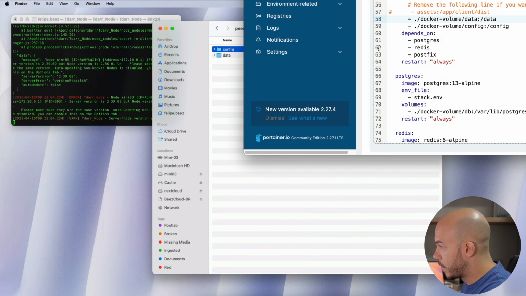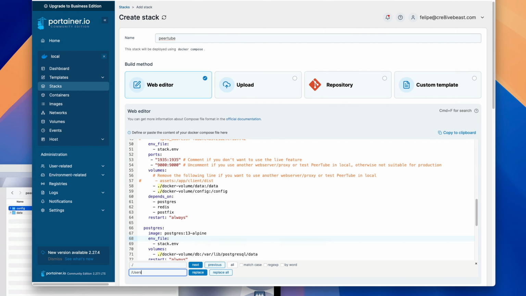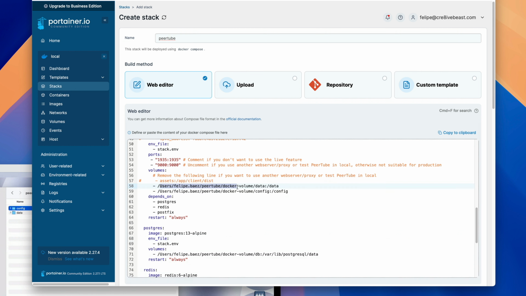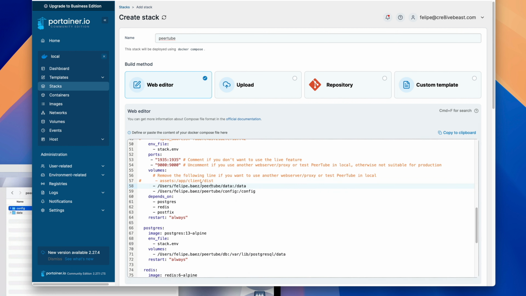And now everything that has a period and slash, I'm going to replace with Users, the folder for my user account, and then Peertube and slash. Now I have almost the correct path. I'm going to replace this with just nothing. Users, Felipe Baez, Peertube, data, config.